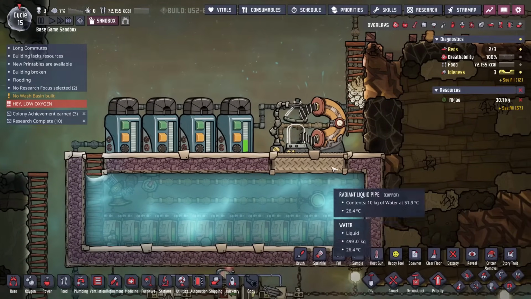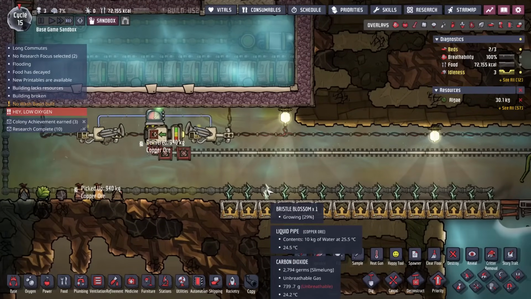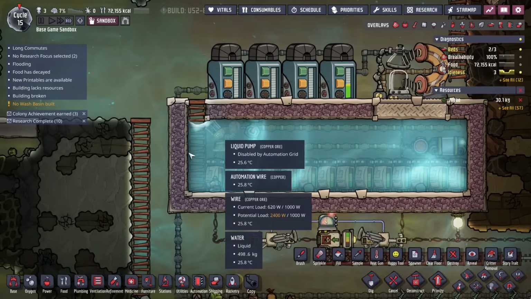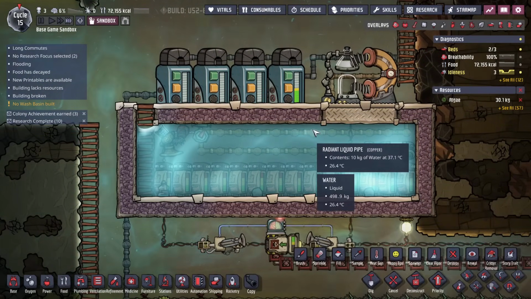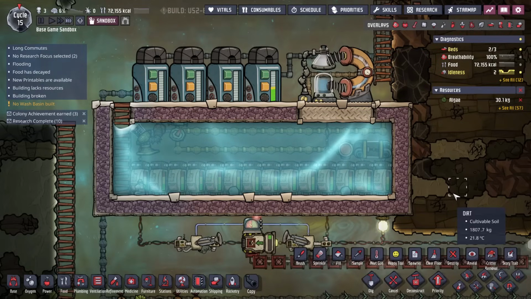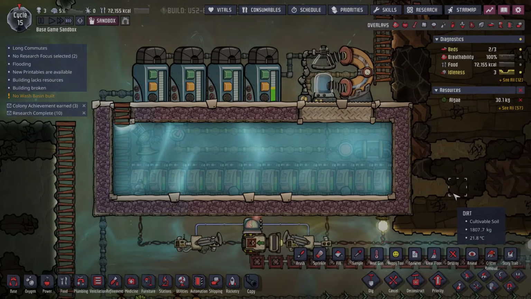And that's a good way to make sure that you have very hot water coming in, but it won't eventually be touching our bristle blossoms because we have this set of automation in here, we have this whole ice cooler setup. There's a lot of different ways that you could do this, but mixing hot and cold waters together is a really good way to get the temperature to something that you really want without spending a lot of power or infrastructure on it.